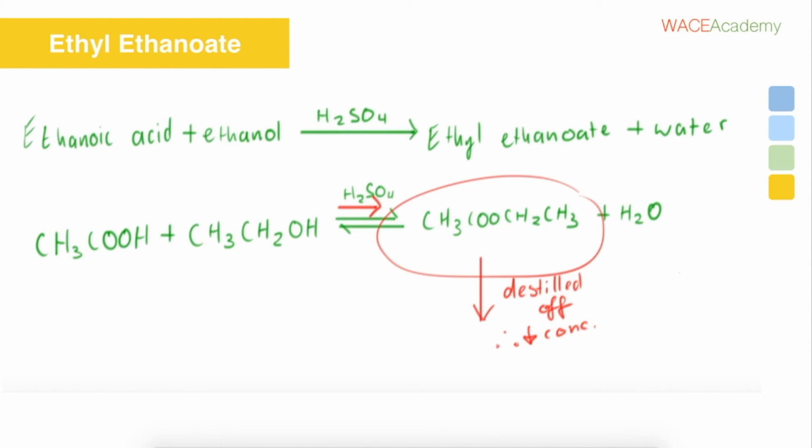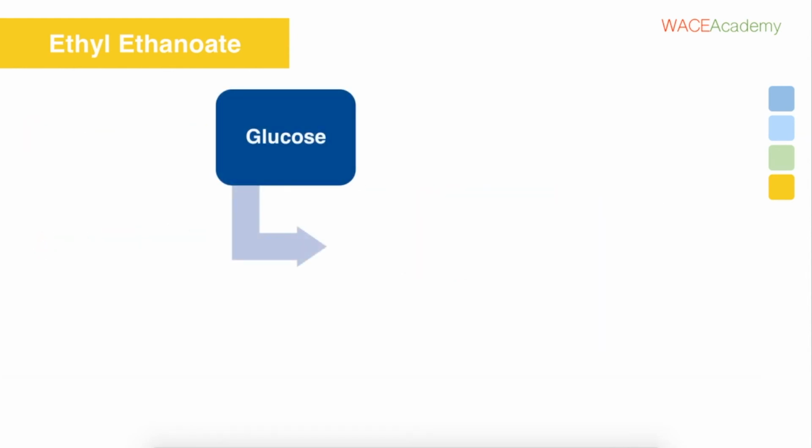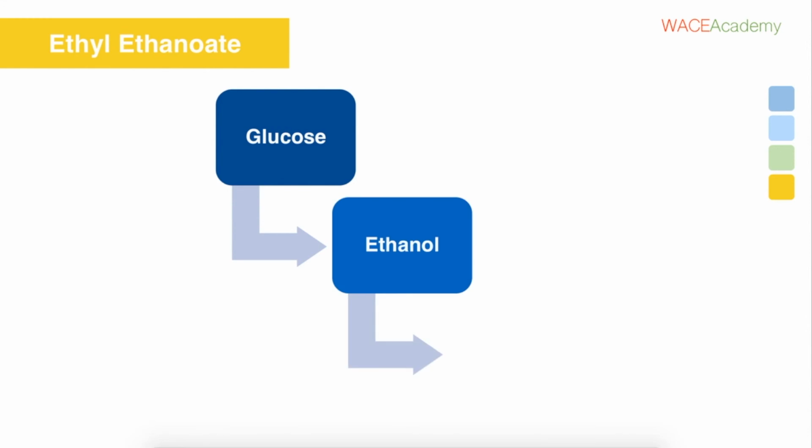We can consider the production of esters, such as ethyl ethanoate, to have multiple stages in their chemical synthesis pathway. We first began with ethene from crude oil or glucose from sugarcane, which was then formed into ethanol. From here, ethanol undergoes a reaction called esterification to produce the final ethyl ethanoate.